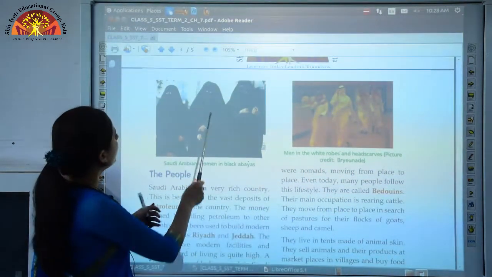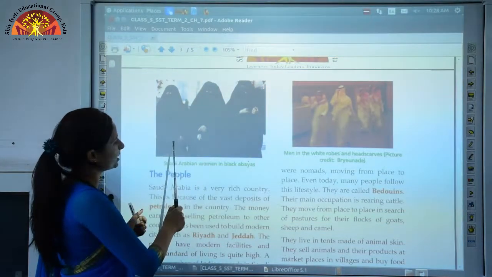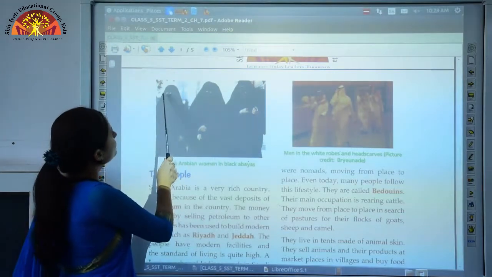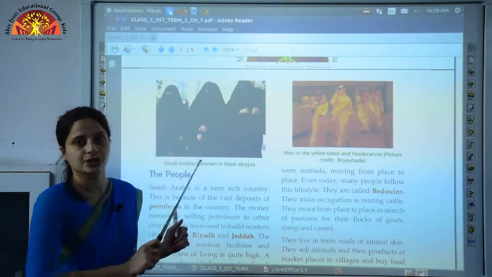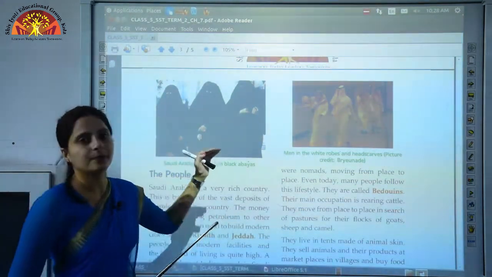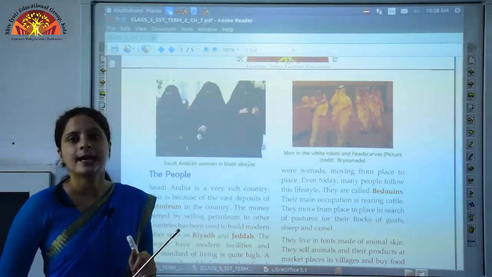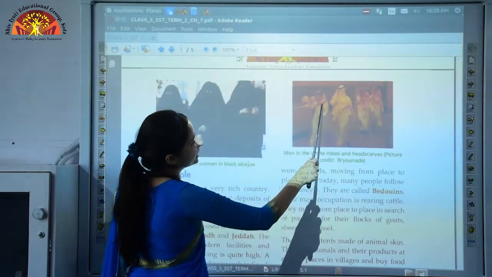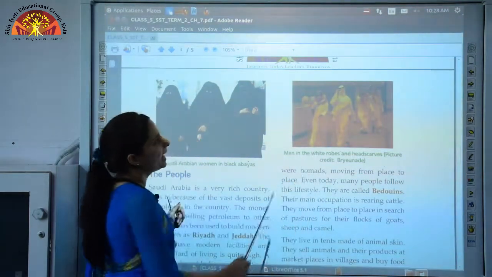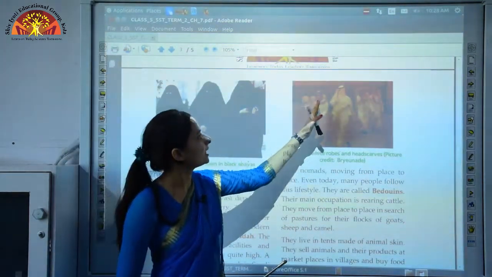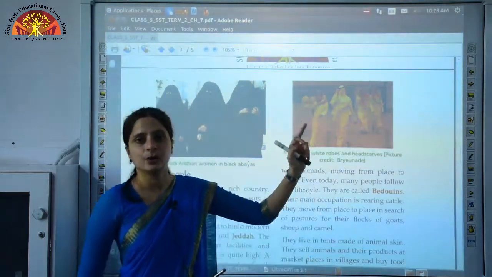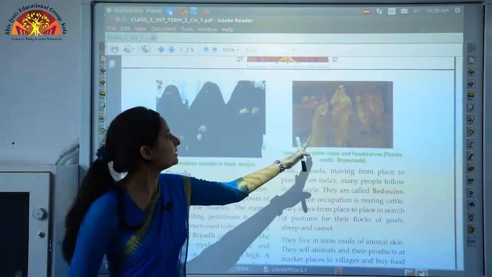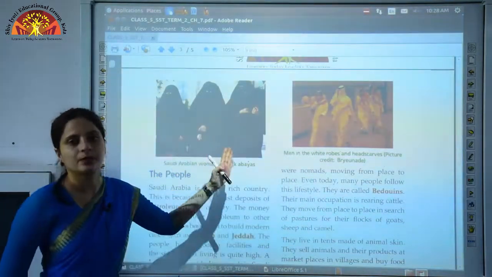Now this is an abaya, a long black dress worn by the women of Saudi Arabia, which leaves only their eyes exposed. They cannot step out from the house without wearing this abaya. And for men, this is a white loose-fitting thobe. This is called a thobe, and it covers their head also with a ring. This is worn by the men of Saudi Arabia, that is the thobe, and the abaya is worn by the women of Saudi Arabia.